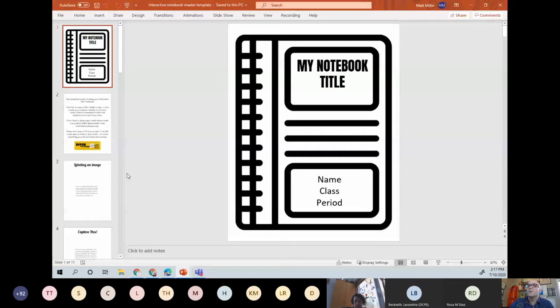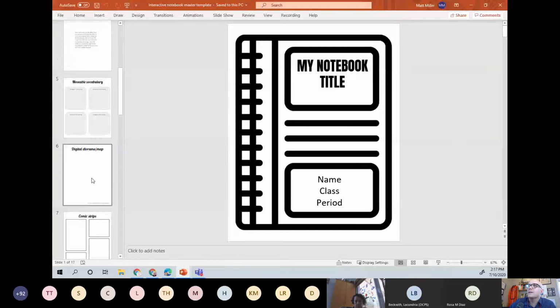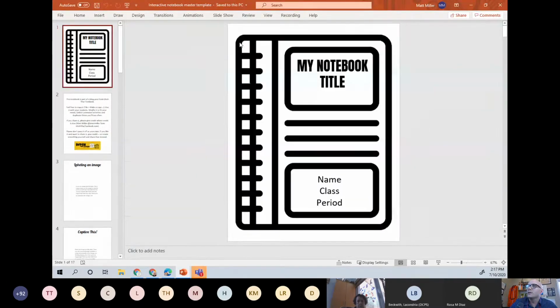So I wanted to show you some of the types of templates that you can use. And I want to start off here with this one. Oh, and by the way, before I go too much further, did you notice that in PowerPoint the orientation of my slides is portrait? I changed the way that the slide looks because I wanted it to look like an interactive notebook or a composition notebook. Yeah, it's like a sheet of paper, like Cliff said.